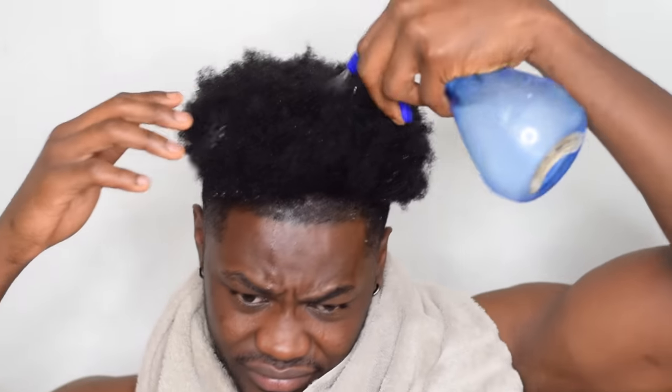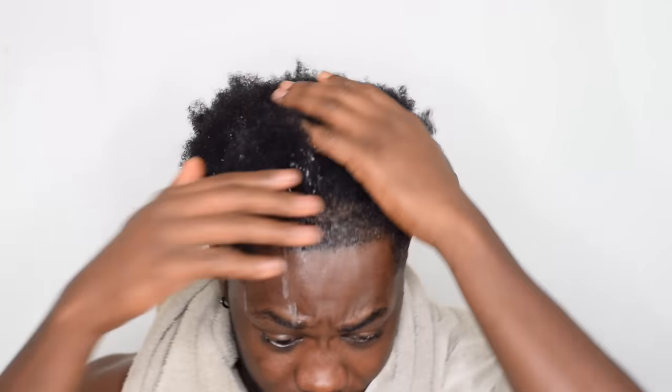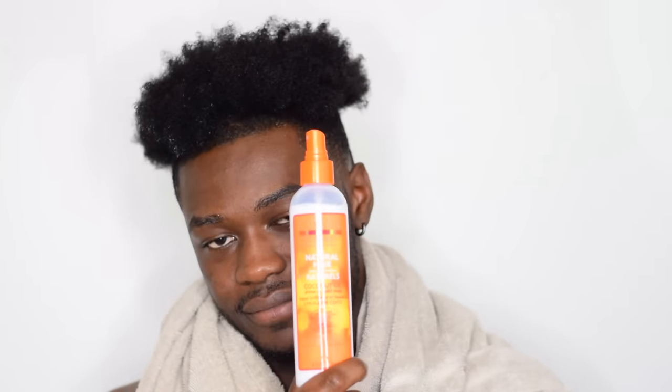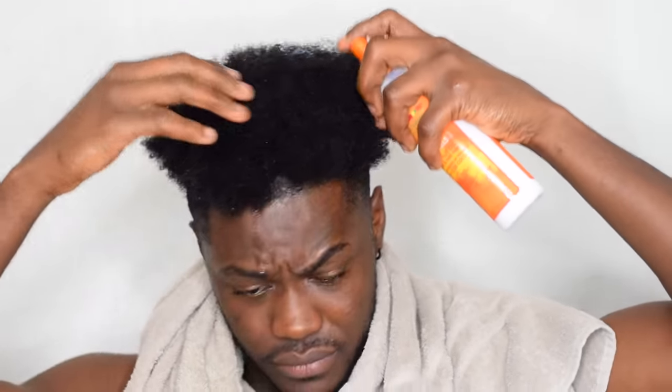If you are in a situation where you don't want to wet your hair, just be sure that if you are picking your hair when it is dry that you are gentle. This is all about being gentle and taking your time. A lot of people are in a rush to do their hair when really that could actually be damaging your hair. As you can see, he puts in a leave-in conditioner. You don't have to do this but you should, because it brings in some moisture and it also helps with detangling, making it a little bit easier.